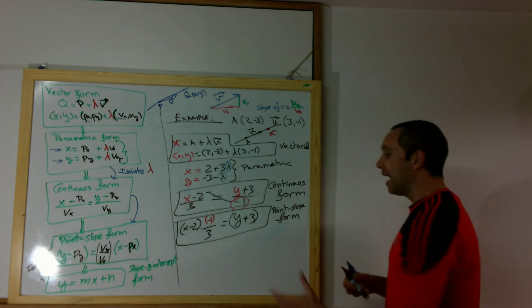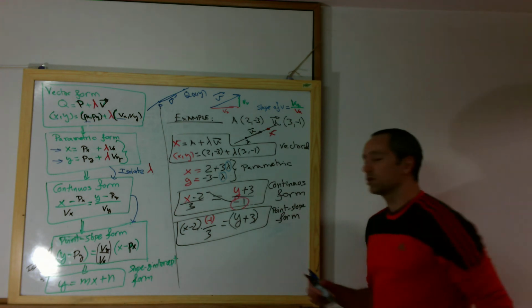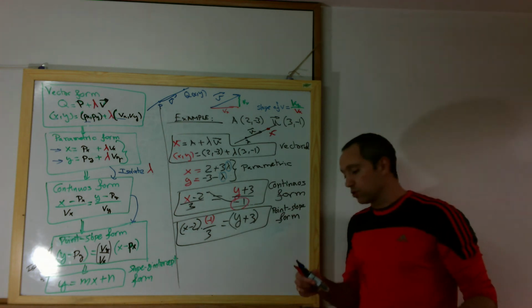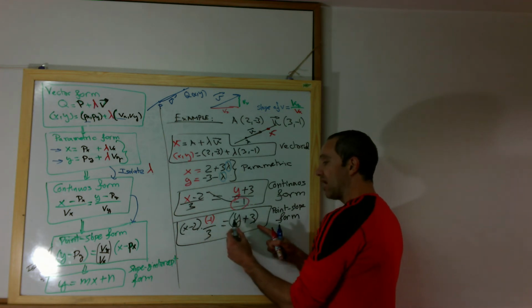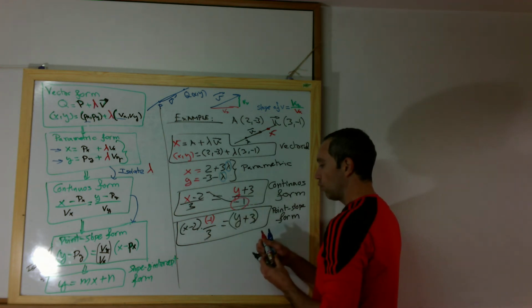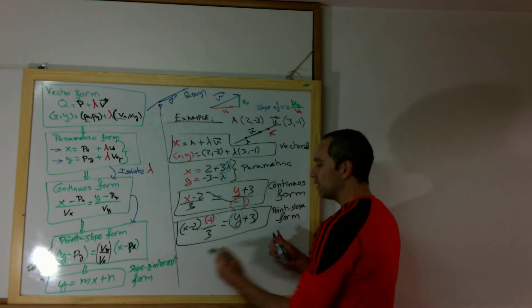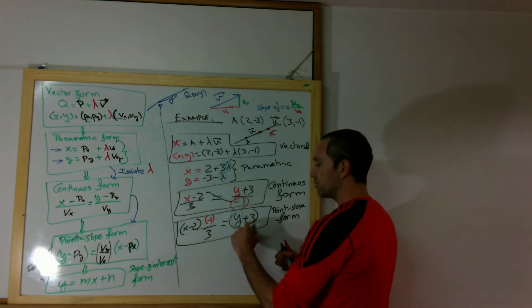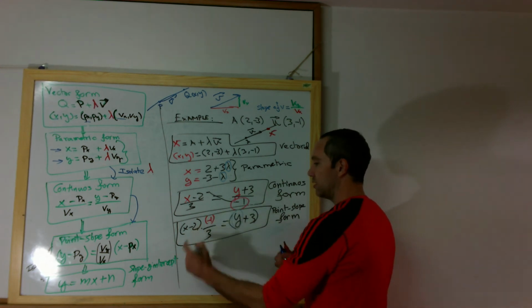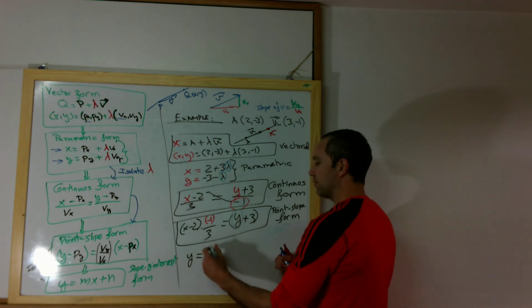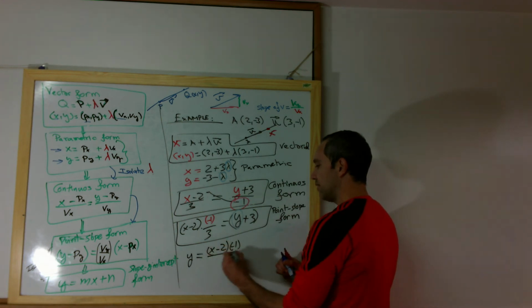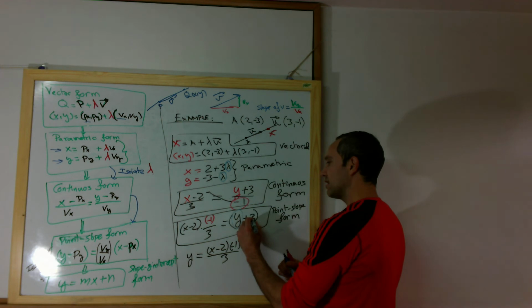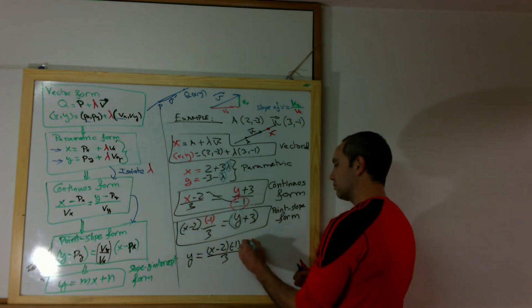And finally, how do we get the slope y-intercept form, which is the one that you are used to? This is so easy. It's just a question of multiplying out and isolating y. So let me do it like this. This 3 goes subtracting here, but I'm going to flip everything. So this is x minus 2 times negative 1 divided by 3, and this 3 goes subtracting, minus 3.